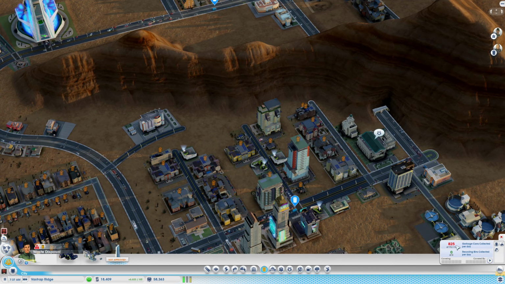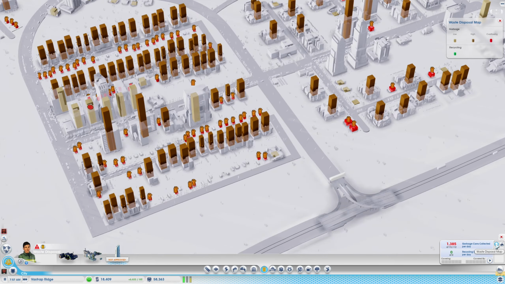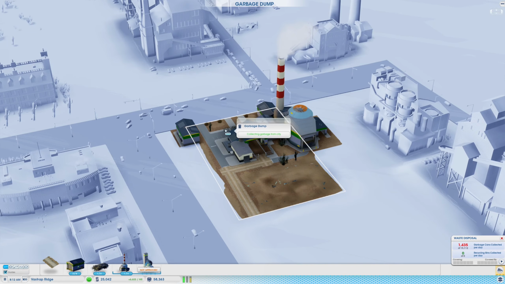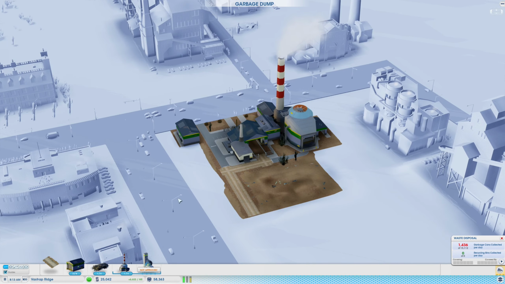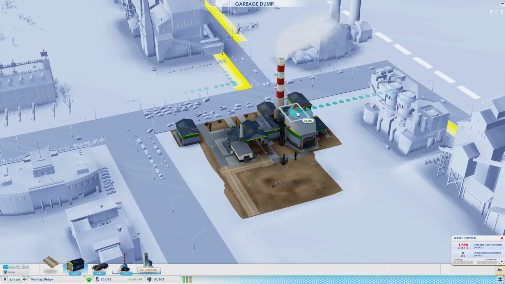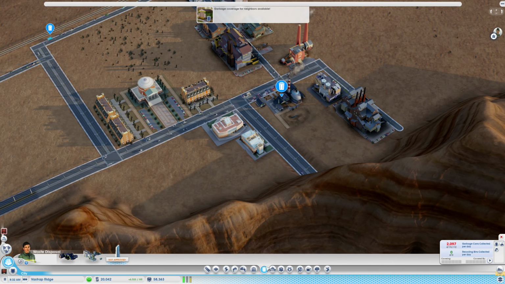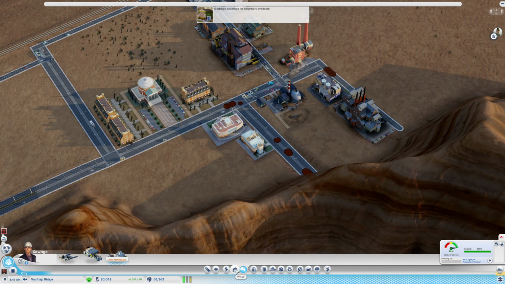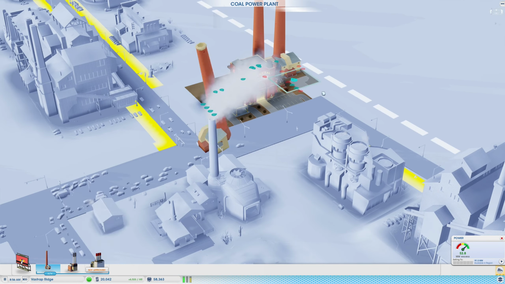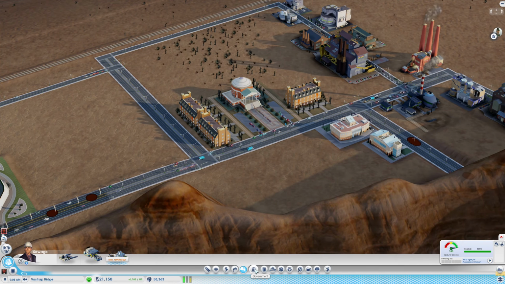And on garbage, ooh, nope. This is the day after tomorrow. 15,000 garbage. What do you think? 4 cars? Will they be enough to do it? Maybe I'll place one more here for today. We might destroy it later on, but we really need to focus on that. On power, I guess we'll need another one of these, just so we can have enough.